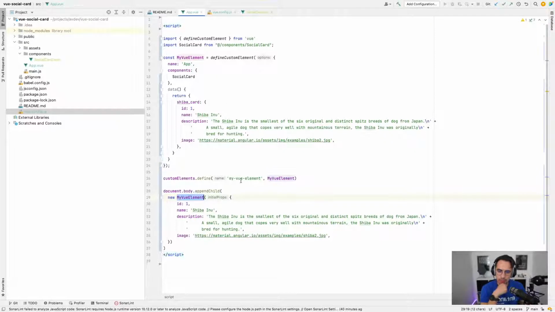So by the way, we will remove Vue social card.